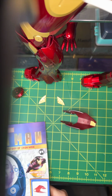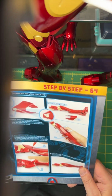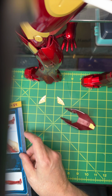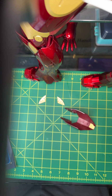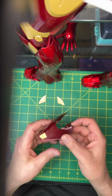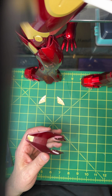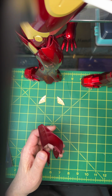All right, welcome back. In this issue, we have issue 64. And we are going to continue the right leg. What basically we're going to add to the right leg is an upper shin plate. The first thing they want you to do is take the shin plate and attach an adhesive tab, so that I guess it doesn't move around when you install it.